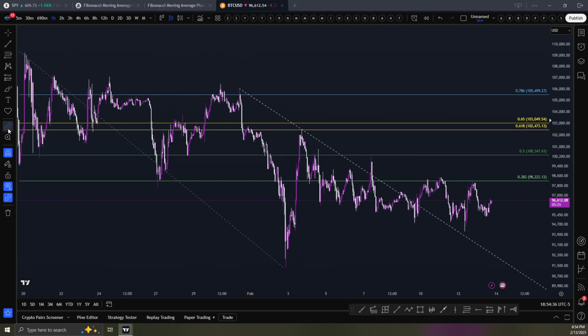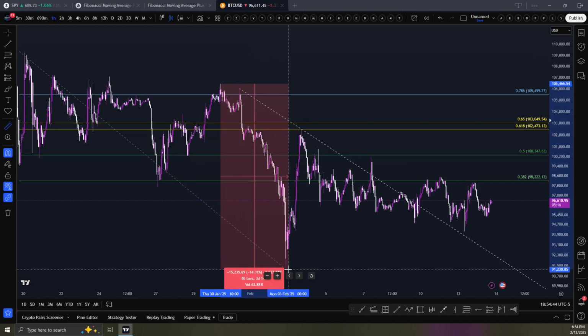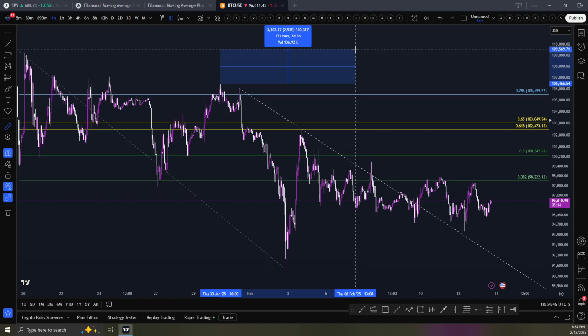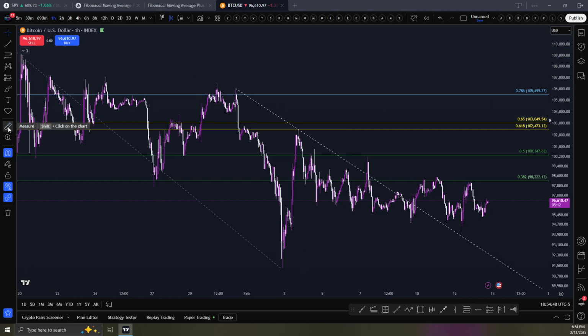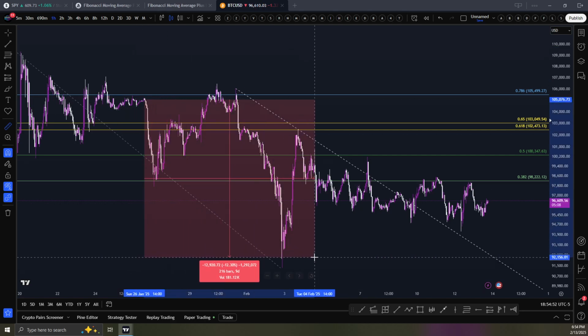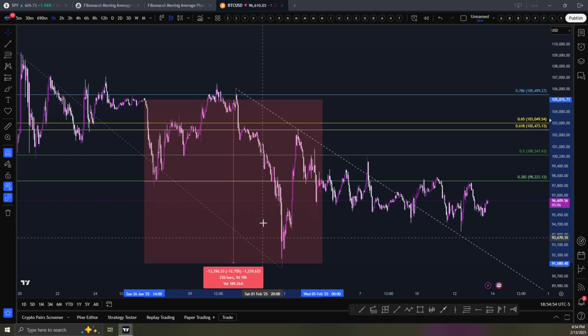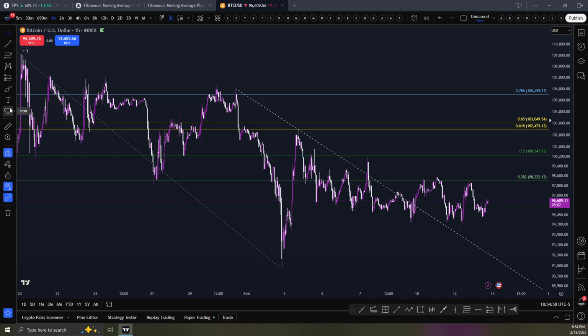A tool you'll probably use quite often, above the magnifying glass for zooming, is the measuring tool. So if you want to know how far the price of something has come down or gone up, the easiest way to do that, you just click measure, click wherever you want to start measuring from and go to the next point. If you click again, it'll stay there. But if you click after that, it'll remove itself.